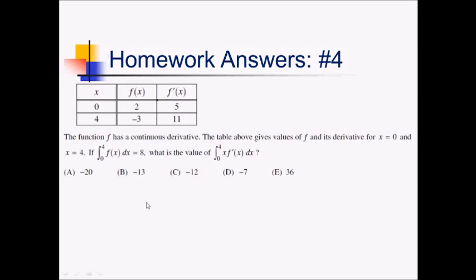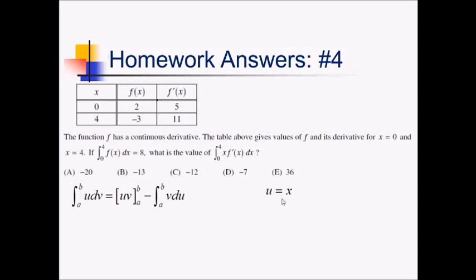So here's my definite integral integration by parts formula. We have uv from a to b, evaluation box, and then the integral of v du. So let me pick out my u and my dv values. For u, I want to pick the thing that I would rather take the derivative of than integrate. And I'm going to go with x on this one for u because there's a few reasons. One, it's got an easy derivative. It's just 1. But also, I would rather integrate f prime because that's going to become f, which I already have values for in this table.